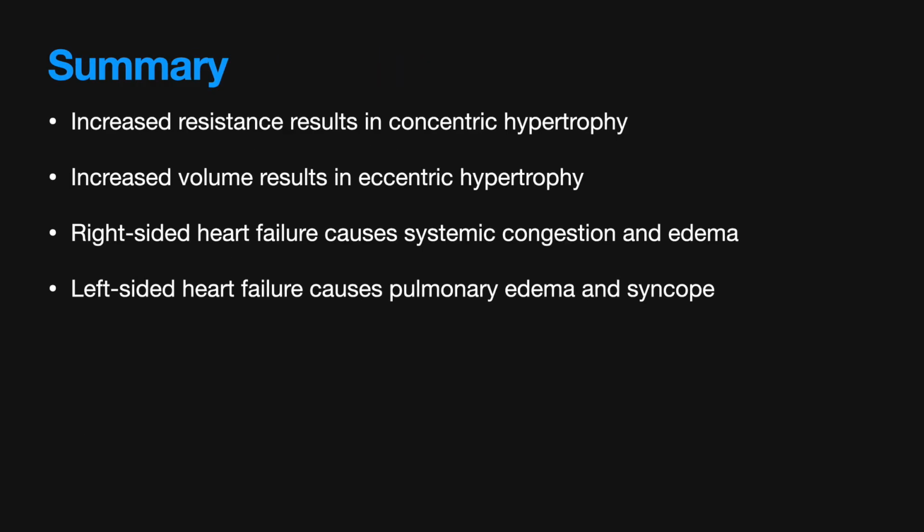To summarize this whole lecture, increased resistance within the heart results in concentric hypertrophy, or thickening of the ventricular walls, while increased volume results in eccentric hypertrophy, or a larger ventricular lumen. Right-sided heart failure is going to result in systemic congestion and edema, while left-sided heart failure is going to cause pulmonary edema and syncope.